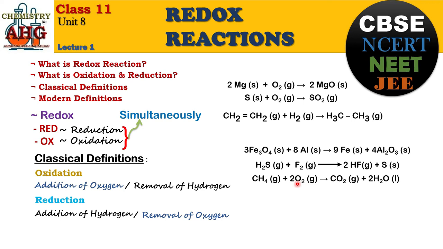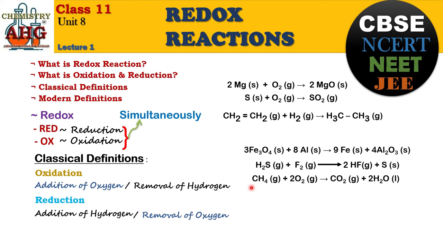Now in this case there is oxygen, there is hydrogen, no doubt, but which element is being exchanged? Look, before the reaction carbon has hydrogen. After the reaction hydrogen is present with oxygen, not with carbon. So what does this mean? Which element has been exchanged? Hydrogen. Carbon had 4 hydrogens. After the reaction carbon has no hydrogen. So it means carbon has lost hydrogen. Carbon has removed hydrogen. So what can you say? You can say during this reaction carbon has been oxidized.